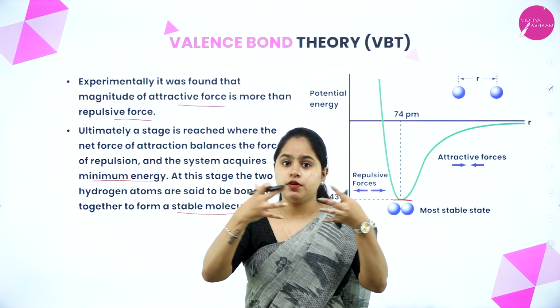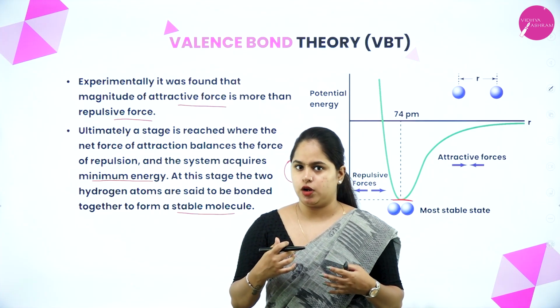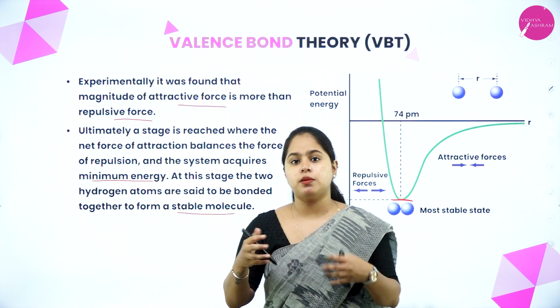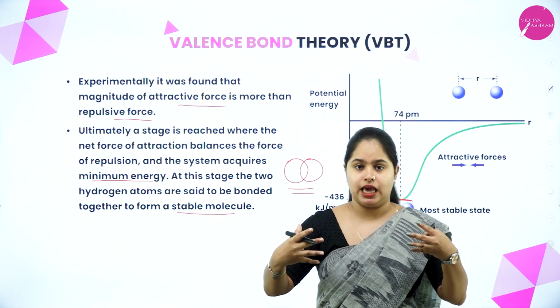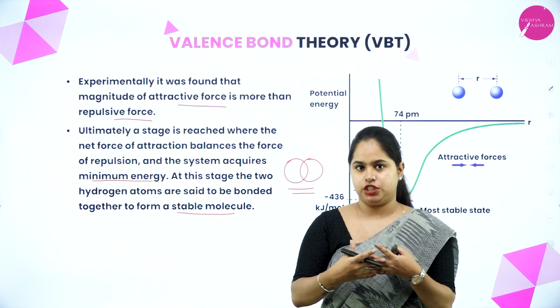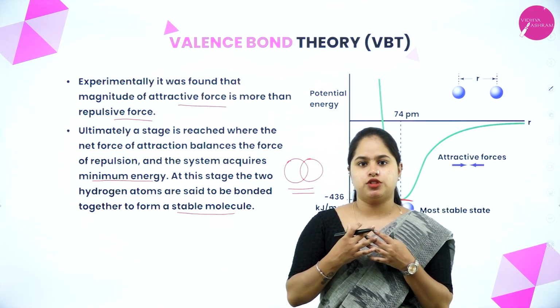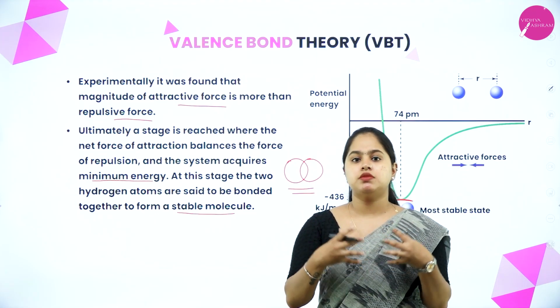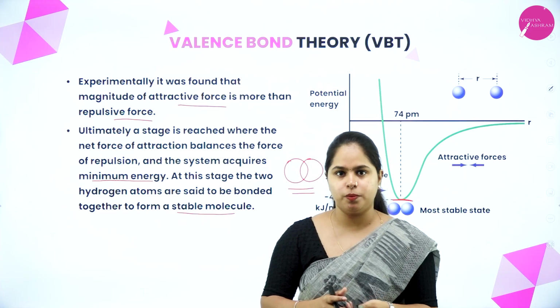Now, the bond will be formed between the atoms by the overlapping of these atomic orbitals. At this stage, what you will be able to observe is that the atomic orbitals of the first and the second atom have overlapped with each other. And this way, atoms combine and form molecules, or we can say that now the atoms have combined and formed a stable covalent bond. I hope it is clear.